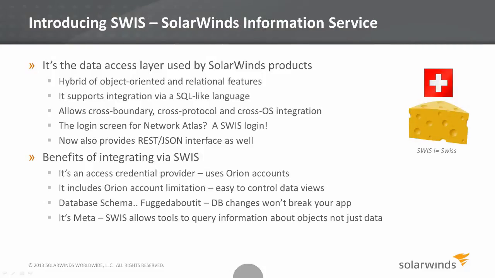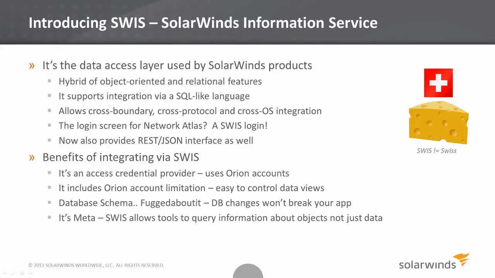So to start off, let's talk about SWIS. That's the SolarWinds Information Service. It is not cheese. It is not a country. It's the data access layer used by SolarWinds products to communicate. It's a hybrid of object-oriented and relational features. It supports a SQL-like language that we'll talk about a little bit later called SWQL.